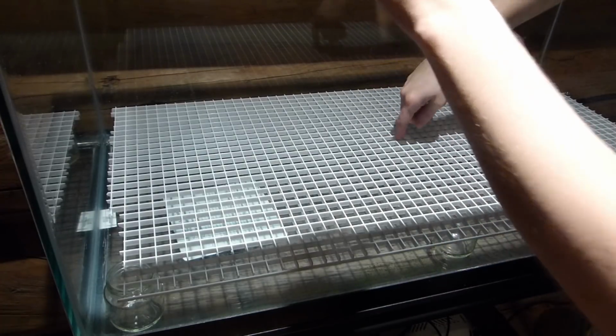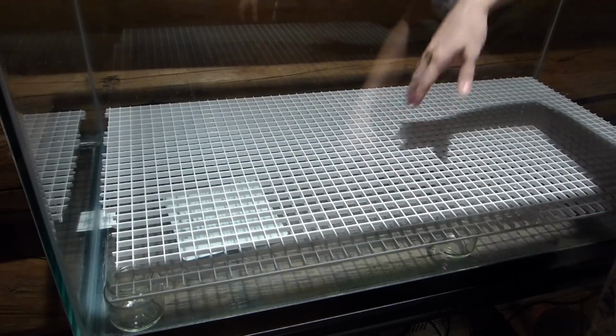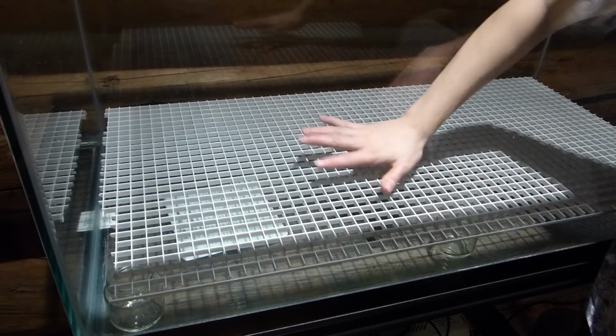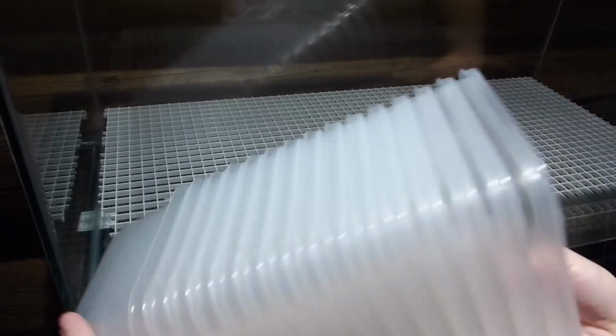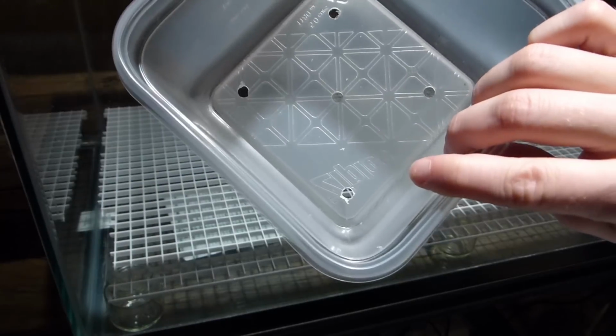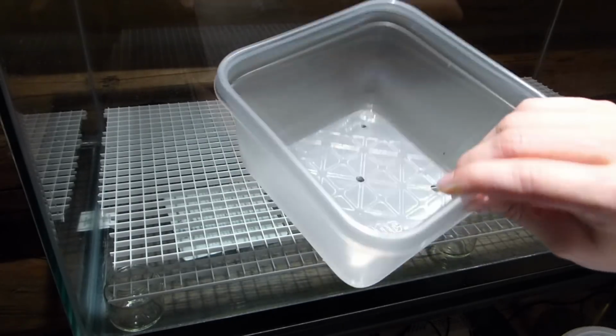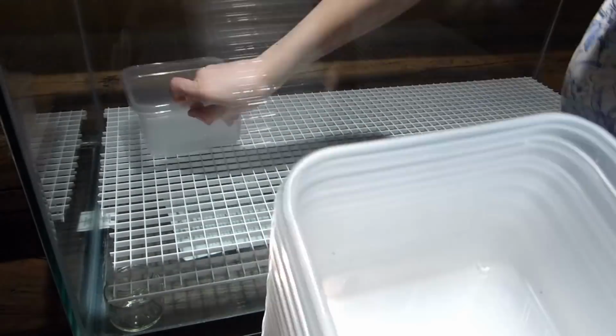And then what I'm putting in right now is a piece of light crate, egg crate. I got this at Home Depot and I cut it down to size. And this is going to elevate my plants up over the bottom. I have a bunch of cheap plastic Tupperware. So I drilled holes. These are my little drainage holes. In these is going to go just regular Miracle-Gro potting soil.